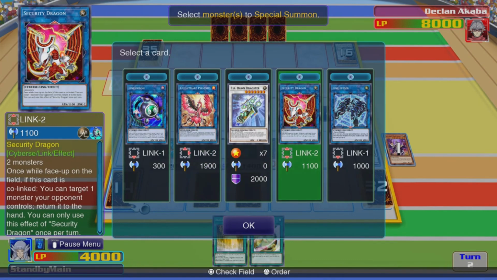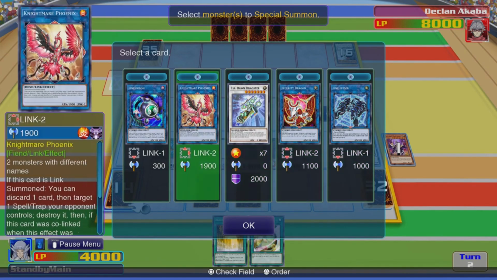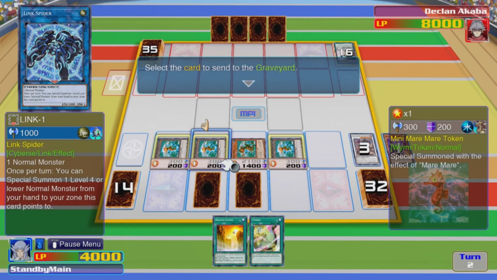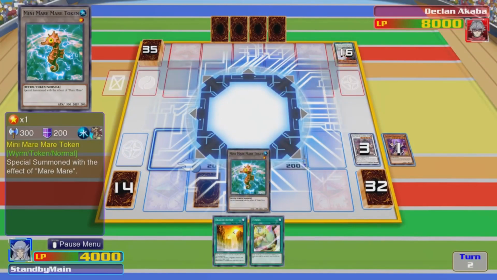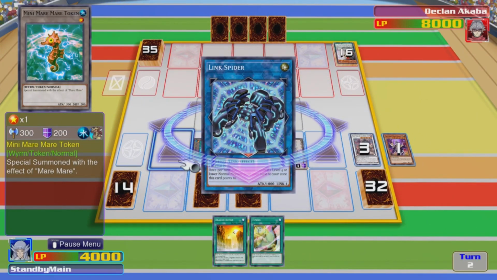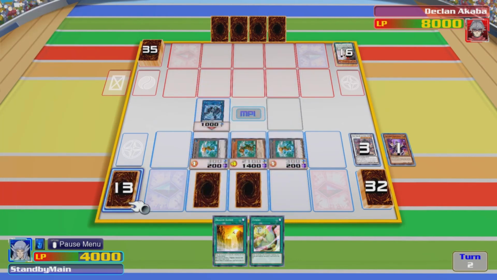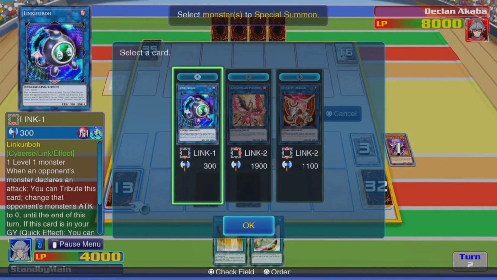In order to do this combo the best way, you can do it many different ways. You can change this up a bit. You don't have to use exactly these monsters, but I like these ones because they have monsters of different names, and these will all become effect monsters because a lot of the boss monsters want effect monsters and not normal monsters.